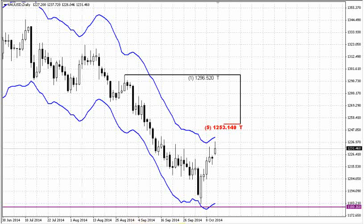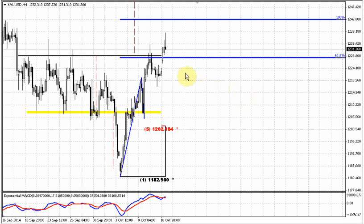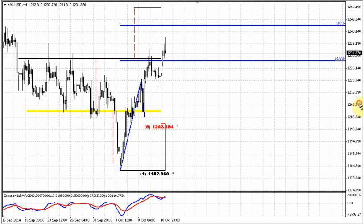So I think this market stands very close to the area where it could reestablish the move down. But as we do not have any patterns yet, we just need to wait a bit until we get them. But that's an area to watch for. It's 1240, 1250, where we expect that the market really could turn to the downside again. That's our major point of view on the gold market by far.